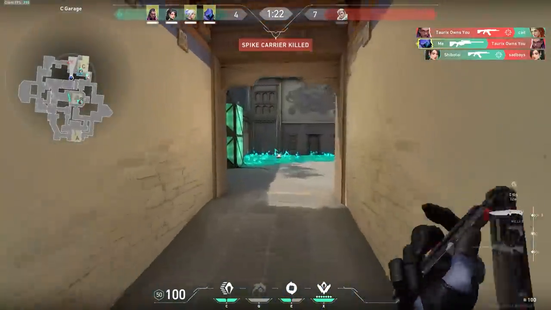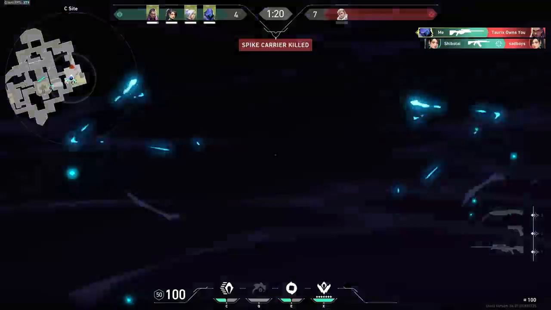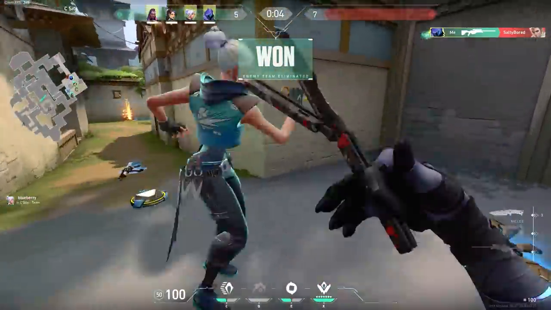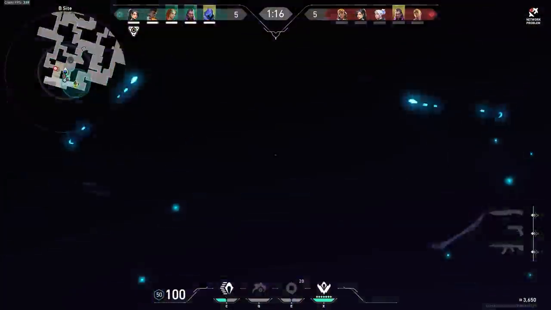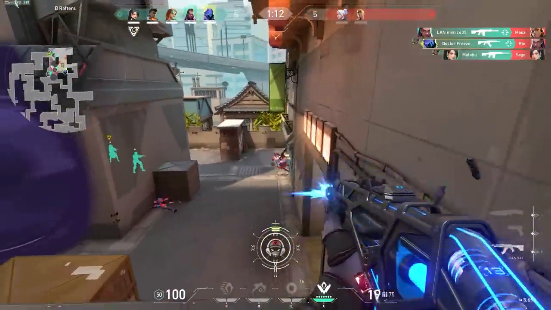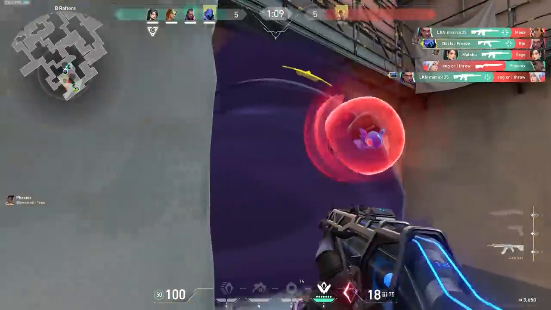One enemy remaining. Spike down C. Spike on C. That's a move. One enemy remaining. Oh my fuck.